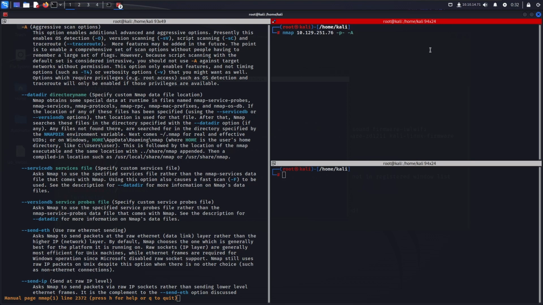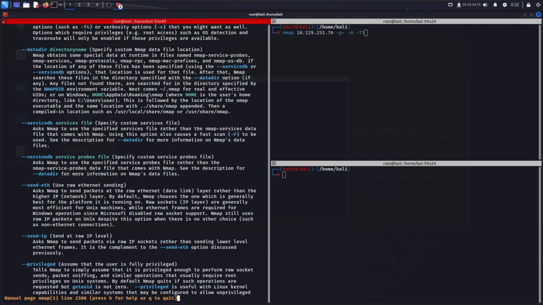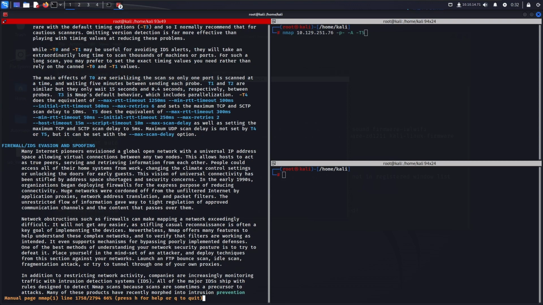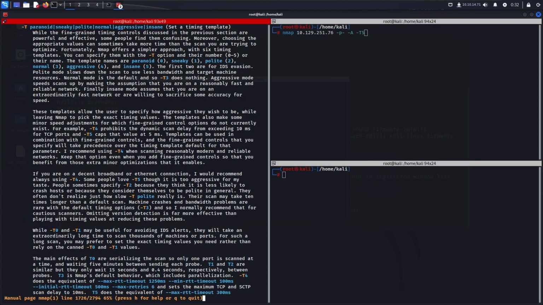The other thing I'm going to do is, because this is a stable connection and I want the scan to go a bit quicker, I'm going to do -T5. This is something else we can look at in the man page. So if I do /-T, okay, I'm at the end of the page, so I'm going to hold Shift N instead of just N, and that will go up. I think I just saw it. Yeah. So you can see -T here, and then you can choose 0 through 5.